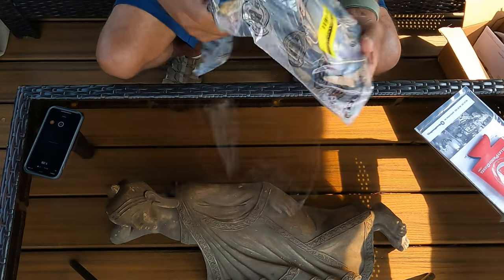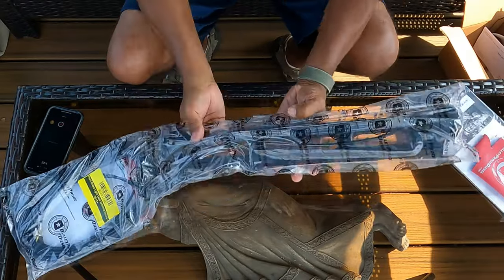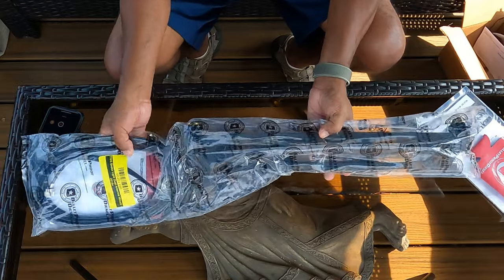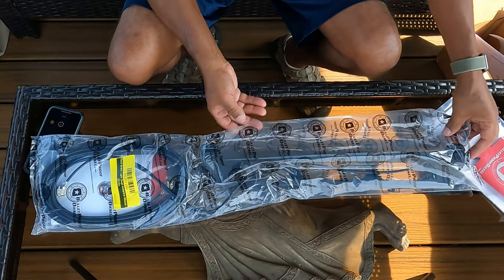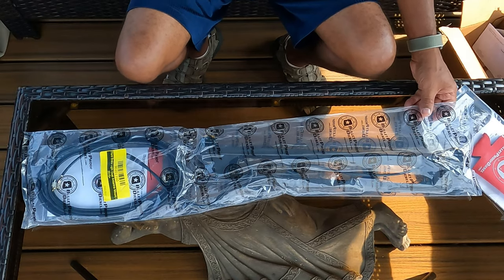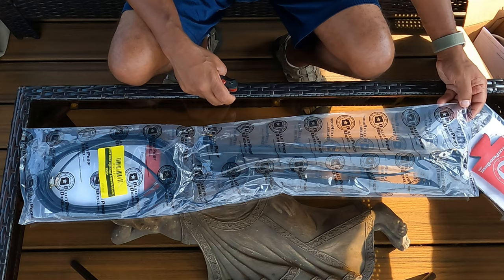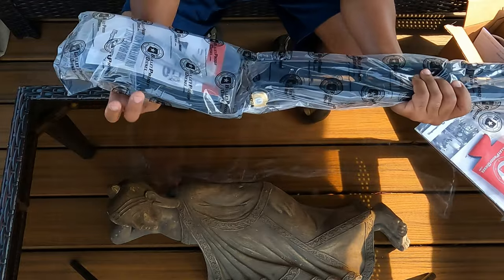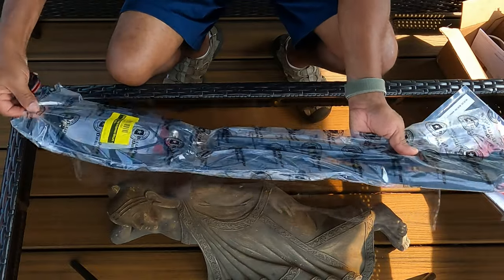This to the side, and here it is, guys. I ended up getting the dual antenna mount for the Super Duty. All right, because again, I'm running two antennas in my system, and again, guys, I'll put a link exactly to this particular product, but if you're doing your research, you guys know what this is. All right, you're not chimping out on anything here. This is not Chinese made. All right, this is made in the good old US of A, which I appreciate. So it comes well packed, vacuum sealed with all your hardware. Nice presentation. So let's see how I'm gonna open this here to make more sense.